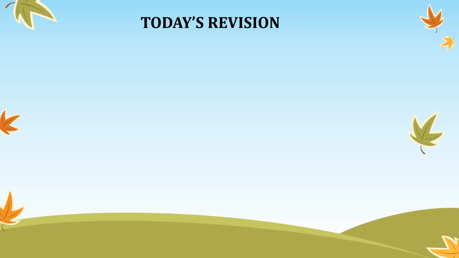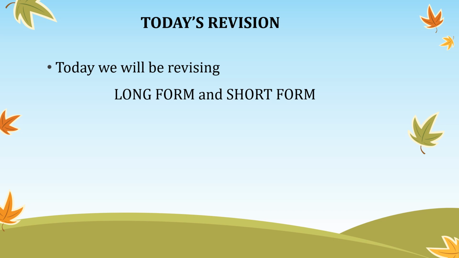So what are we revising today? Today we will be revising long form and short form. So as the name says, long form means lamba form and short form means chota form. But what is long form and short form in mathematics? We can say we have taken the longer route. If we are going to school and we are late to school, so we can say we took the long route today. And if we are early to school, we reach much before time, we are the first one to reach the class, so we took the shorter route, the shorter path that we took. So basically this is the meaning of long and short in English.